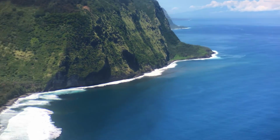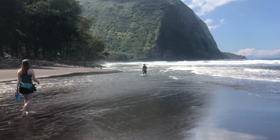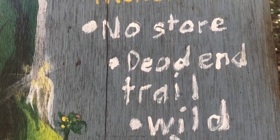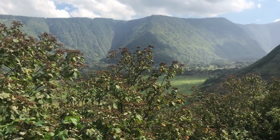Oh my god. And the second big adventure I had was visiting Pololu Valley. I actually got invited to go with the Airbnb family who is staying on the farm right now. Some of the most spectacular views of the island that I've seen so far. We hiked up heading into the other valley, which would take I think like 10 miles or so total, so we only did it for a little ways up. But it gave us this incredible view of the valley and the ocean, and there's multiple waterfalls.